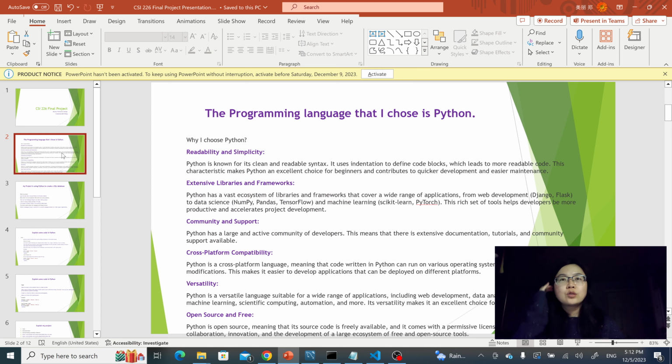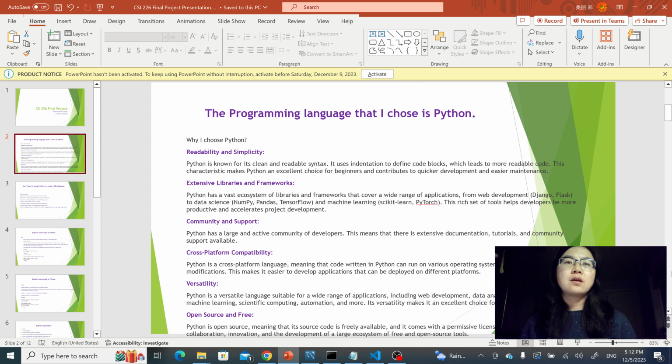So why did I choose Python as my final programming language? That is because Python is known for its clean and readable syntax. Python has a large and active community of developers. This means that there is extensive documentation, tutorials, and community support available.